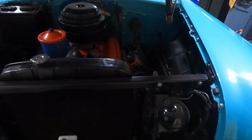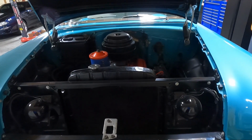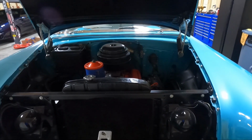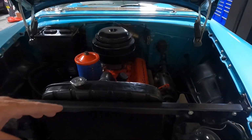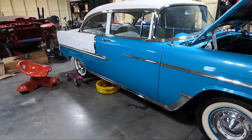I just don't think there's any way to bring that motor out with the trans on it. I really don't want to take the transmission off. I want to pull it all out as one unit. So that's the plan, guys. I know we got a lot ahead of us. So let me just kind of go over what I'm thinking.